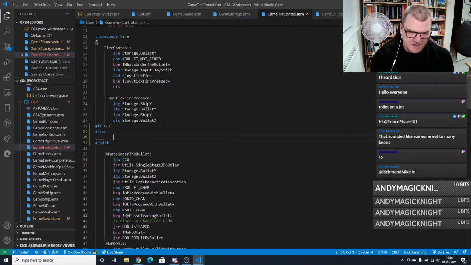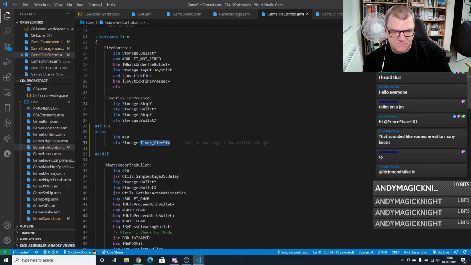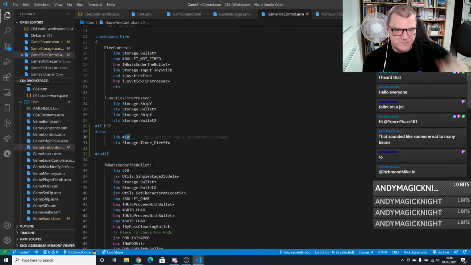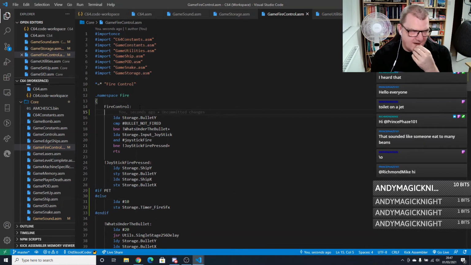But if it's anything else, we want it to initialize the sound. I think this is the sound effect duration. So it'll be 10 cycles that it runs through, I think. But then here, we need to load that cycle and see if it's 0. So basically we need to do this.